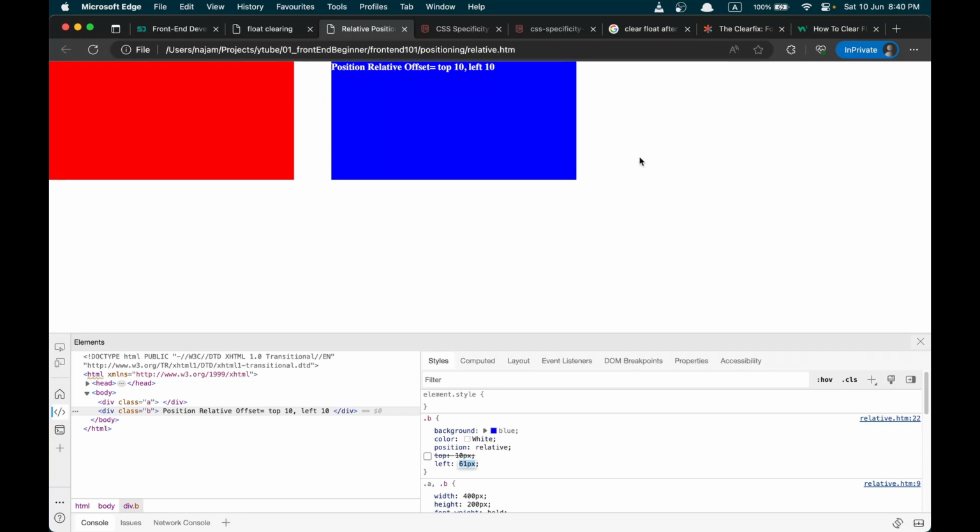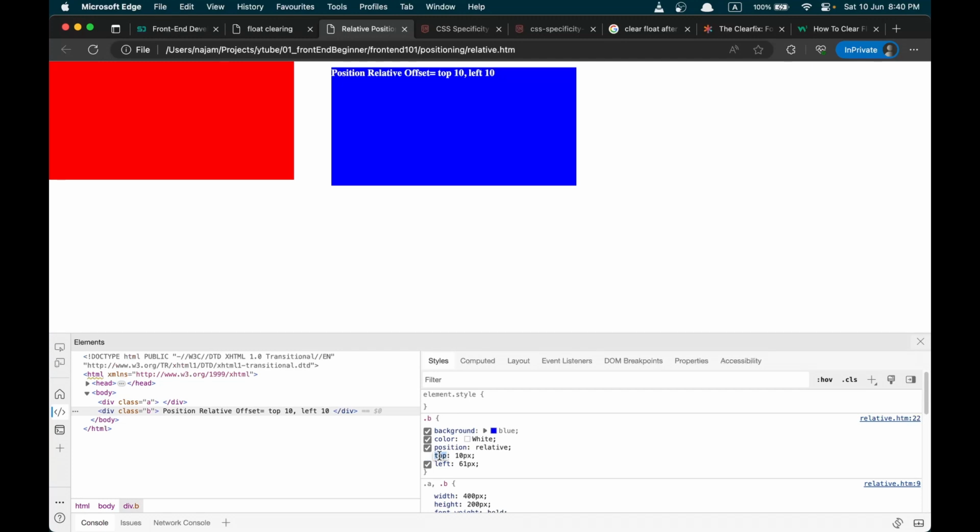And I can open our top property. So now I will push 10 pixel towards the bottom because I'm offsetting from top using 10 pixel. I can normally play with two properties in a combination, top left, or I can go bottom left or bottom right.